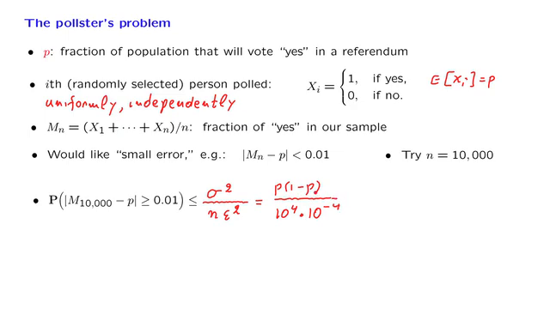But now, what is this quantity? This quantity depends on p, and we do not know what p is. However, if you take this expression and plot it as a function of p, what you obtain is a plot of this type. And the maximum happens when p is equal to 1 half, in which case we get a value of 1 fourth. That is, the variance of the Bernoulli is at most 1 fourth. And therefore, we obtain this bound here, where the denominator terms have disappeared because they're equal to 1.